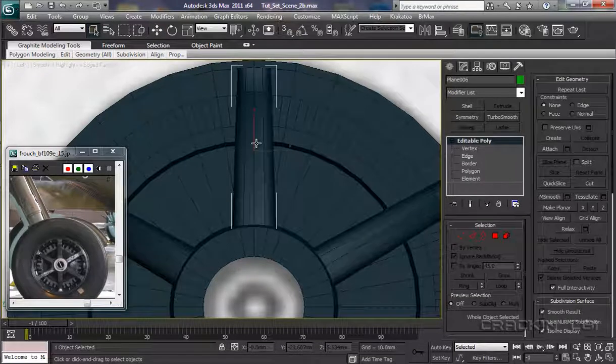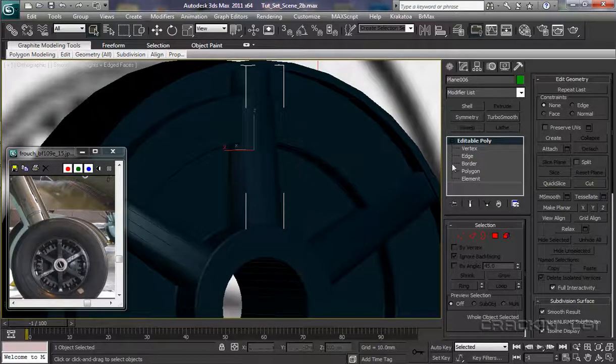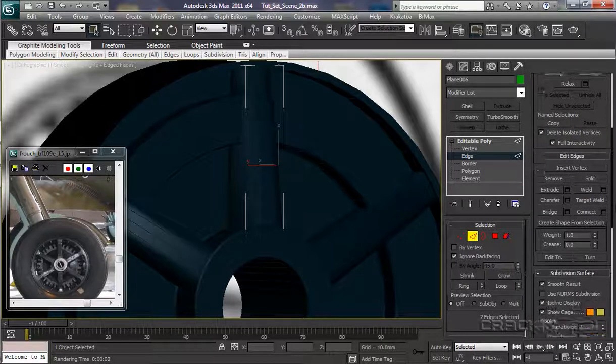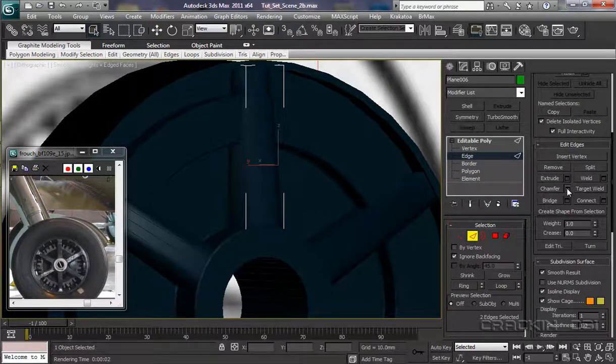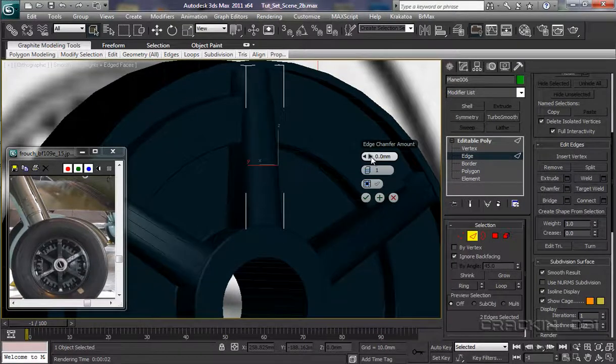select this one instead. So if we now wish to modify this, let's go to Edge, select that edge there and that edge there, and we pop down and we say I want this chamfering. Let's zero that out and just go 1, 2.